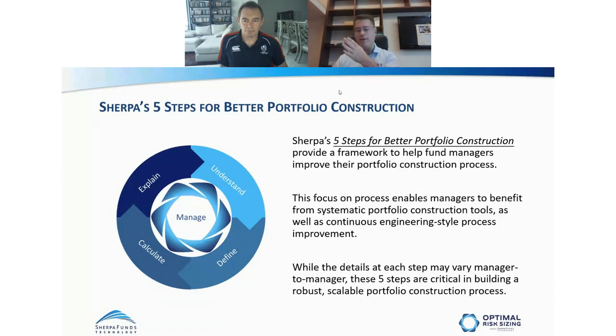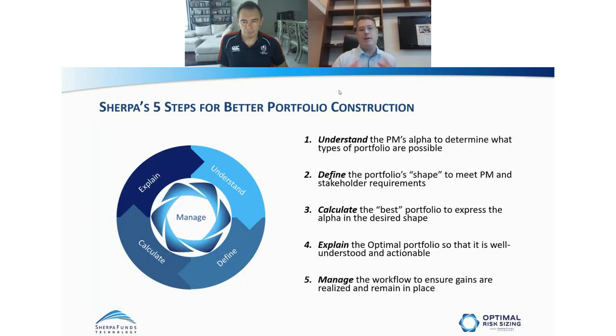You can understand the different pieces of the portfolio construction process at a more granular level. Manager to manager, what you do, how you go about measuring different pieces, and the tools you use to understand or explain might vary, but broadly speaking, these are the things you should be thinking about if you have a robust portfolio construction process. The first of these 5 steps is understanding the alpha.